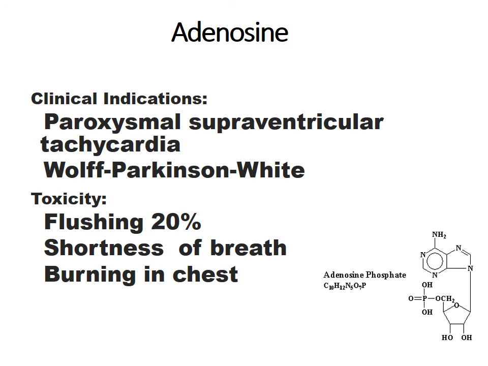It's really important to make sure that this drug, because it has such a short half-life, is administered appropriately. What I mean by that is if I'm giving this in a peripheral vein and I just push the drug in at a leisurely pace, most of it's going to be metabolized before it even gets to the heart. So it's really important that this drug be pushed as quickly as possible and then flushed behind it very quickly. Most frequently you'll see it used with a three-way stopcock, where you push the drug in very quickly, and then you have a 10 ml flush behind it just to get the drug through the veins to the heart as soon as possible.